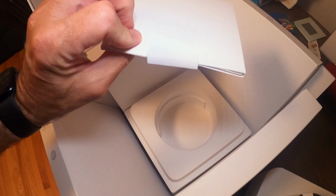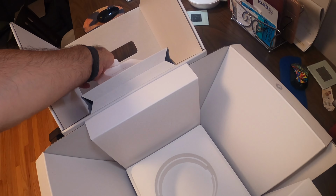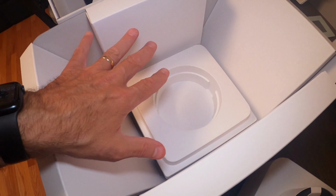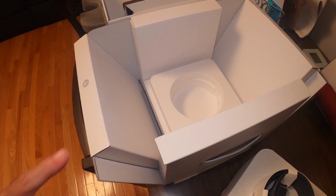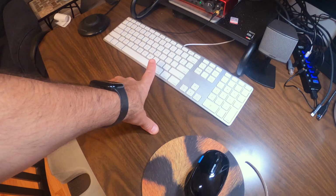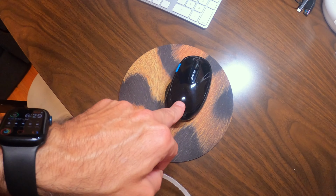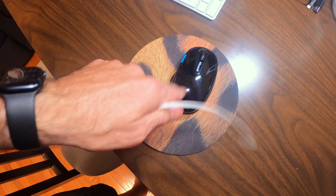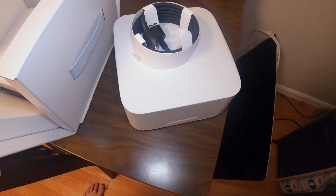Again, there's some more Apple stickers in here. Basic information, nothing fancy, nothing crazy. No keyboard, no mouse, no nothing, just the CPU. Nothing else is in this box. So I'm going to be using my old keyboard, which I like the old-fashioned keyboard personally. I like this. I'll use a regular standard wireless mouse, a Microsoft mouse, nothing fancy. And they do work, so everything works perfectly. So there should be no problem setting everything up. So here we go. Let's take a look at it.